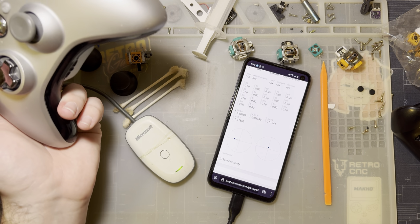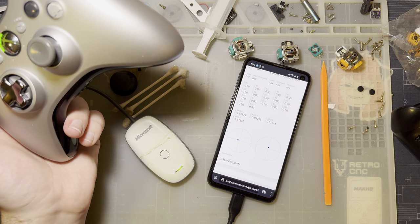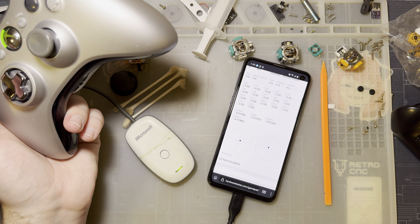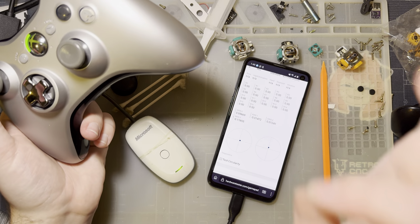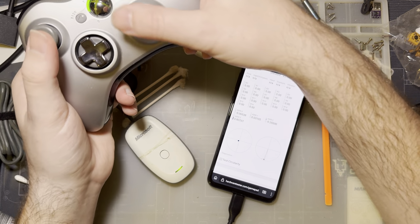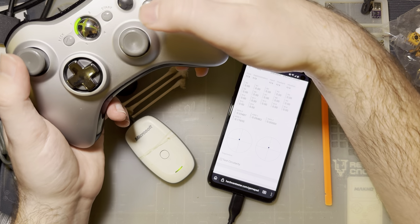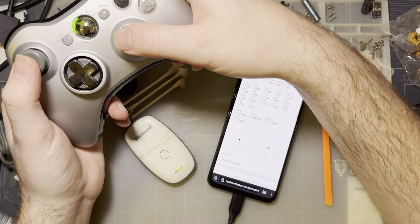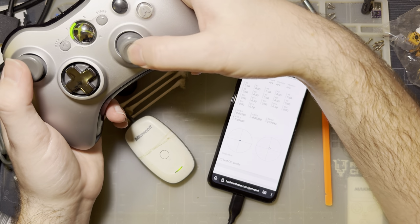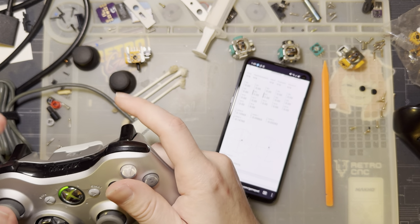Though, of course, if you just have slop in the joysticks like I did on this controller, it's probably not worth breaking the thing open to replace, because look at that. I've still got slop on the joysticks with a brand new module. I imagine this right joystick is gonna break in with use and get just as sloppy as the left one. Probably only take a few hours, to be honest. But I don't know. Everything seems to be working fine.